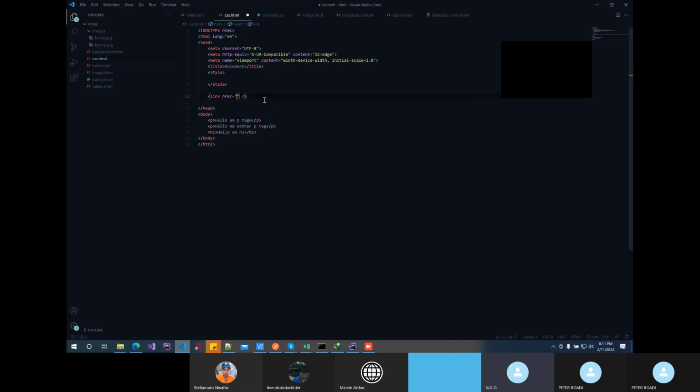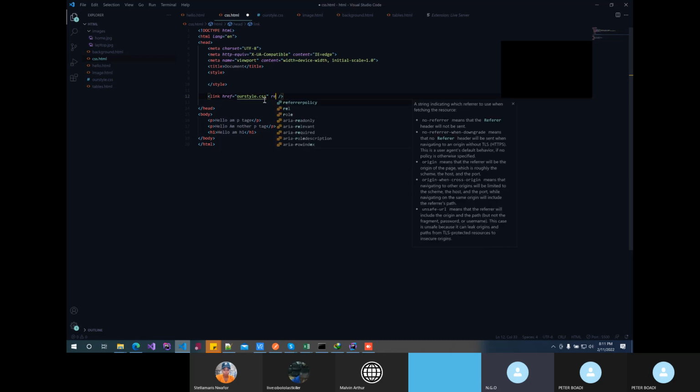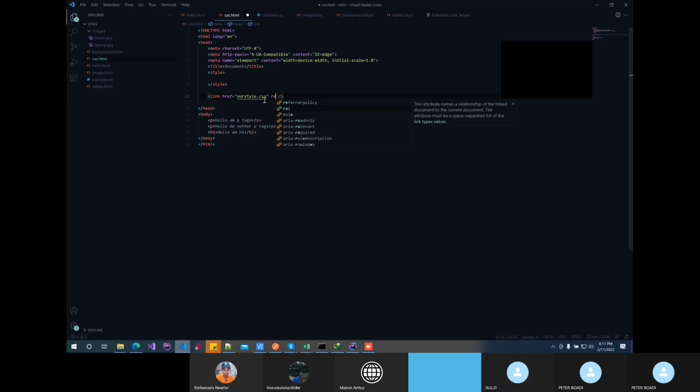So href, our CSS is called style.css. Then there's another attribute called rel. You use that one to tell the browser what that is. I think that's stylesheet, right?